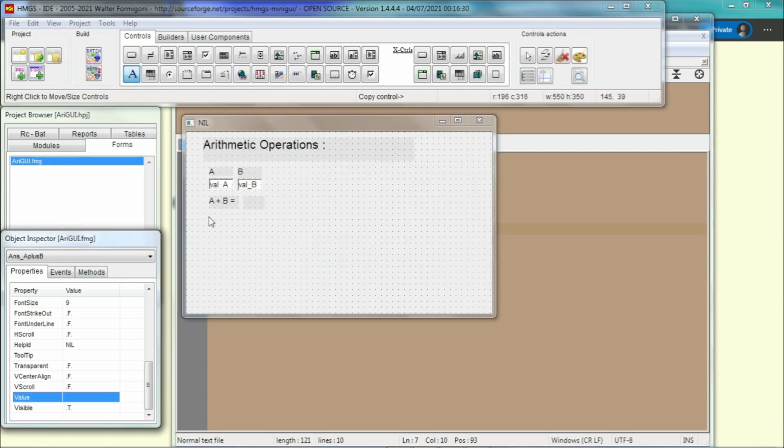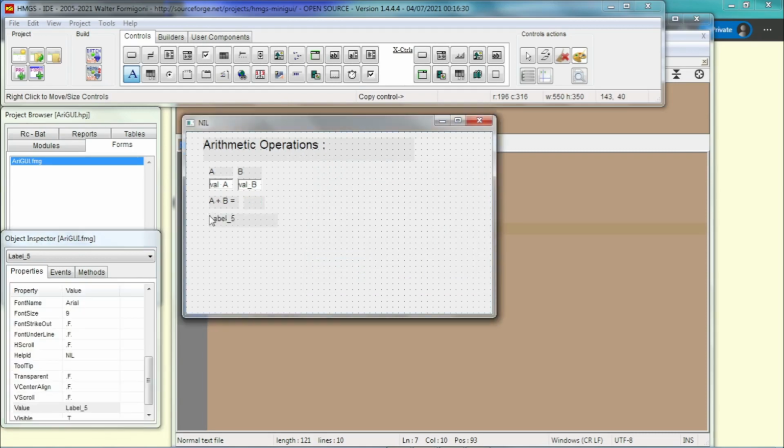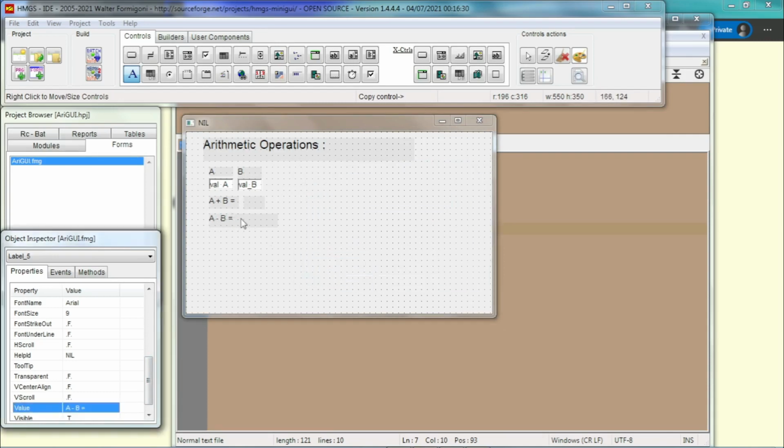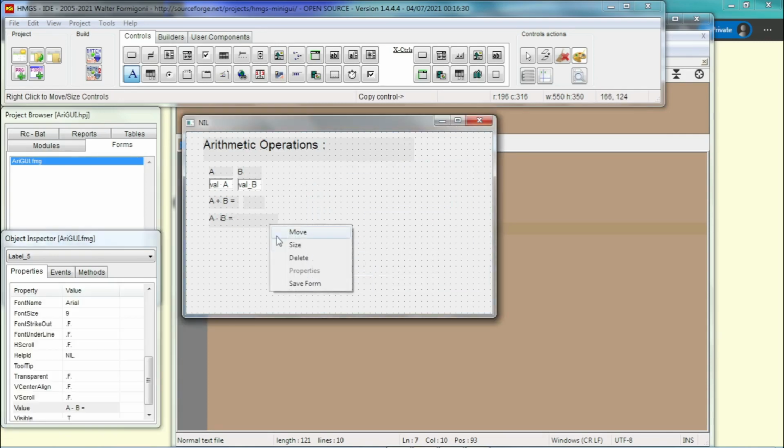So as the second one, we put A minus B. A minus B equals. Then reduce the size. Add another label.